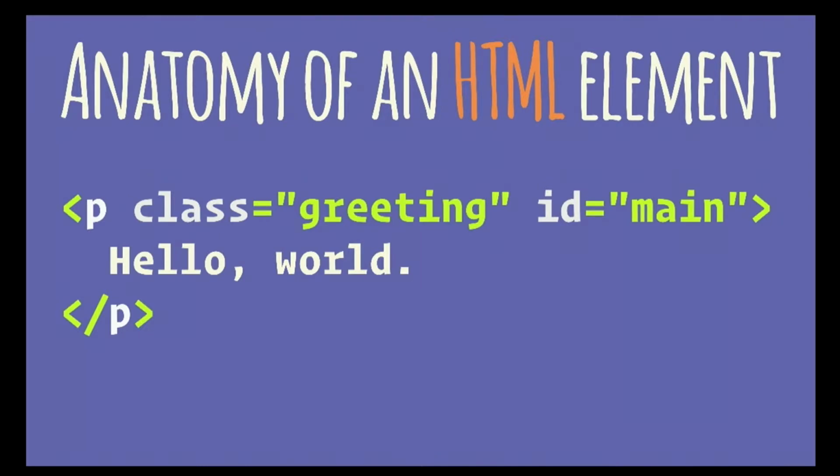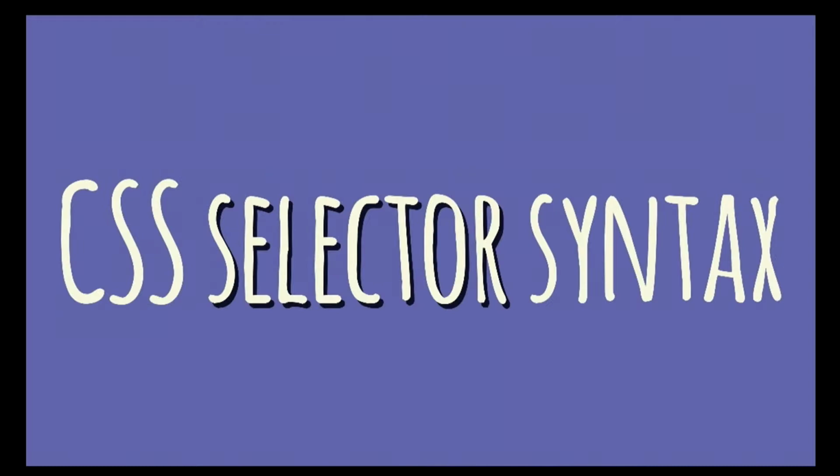So class and ID. Those look like similar things. What do we call those things in general? Attributes, indeed. So the class attribute, the ID attribute. We talked a little bit about CSS selector syntax. It's the syntax you use in CSS to identify which elements on the page receive that style rule. And you can use the same thing in JavaScript to select things with query selector.